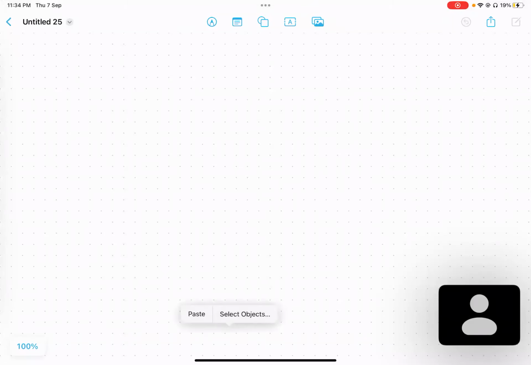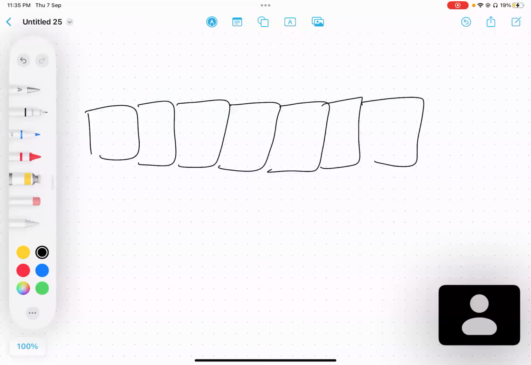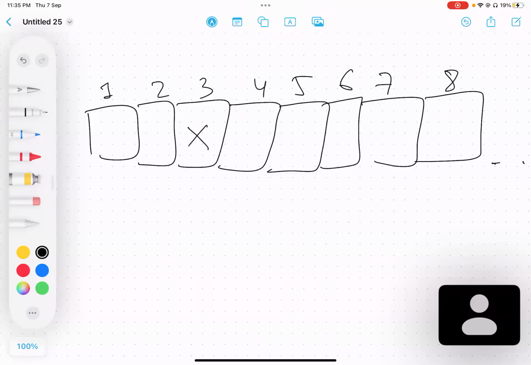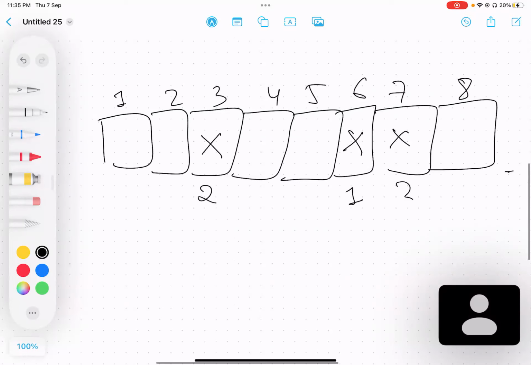What it is saying is there are infinite cells, right? Let's call this cell 1, 2, 3, 4, 5, 6, 7, 8. It is saying that some cells have some trap. So let's say this cell has a trap. Let's say this cell also has a trap. And let's say trap value is 2, or what you can say, the value of Si is 2 here. Let's say the value of Si is 1 here. And let's say this has 3, right? So the value of Si is 3.